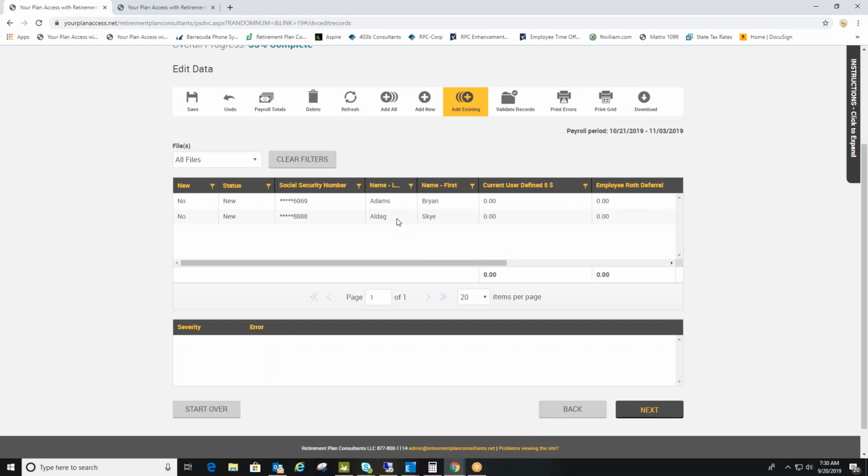Next, you will enter the dollar amounts of the contributions into the appropriate titled columns or sources. If the participant has pre-tax deferrals from their paycheck, you will double-click the zeros and enter in the dollar amount. If they have Roth, employer match, and so on, you will want to be sure you enter them into the appropriate column. Your plan specifications will determine the columns or sources that are listed.